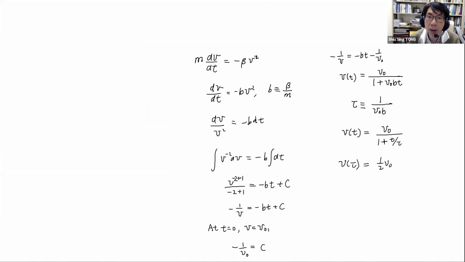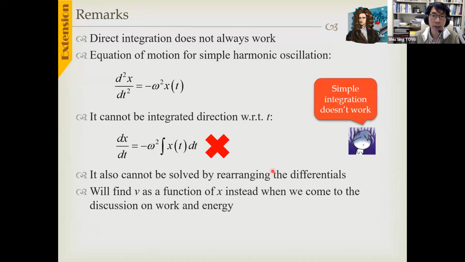So let's go back to our discussion, to this slide. Now, how about the second order differential equation? In our discussion for the simple harmonic oscillation, right? We come up with the second order differential equation, but not the first order. But now it is expressed not in terms of the velocity, but in terms of the position. Okay, this is actually defined as the equation for simple harmonic oscillation. Okay, but now what then?